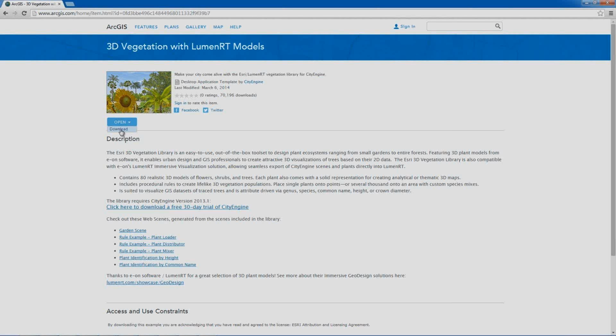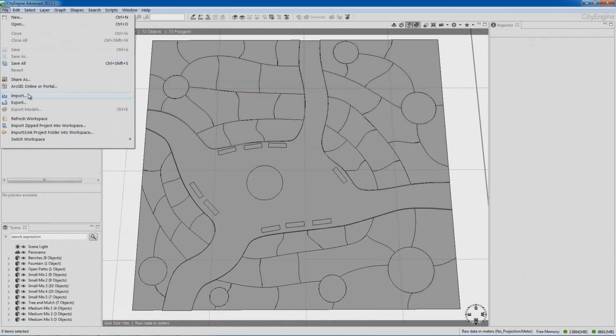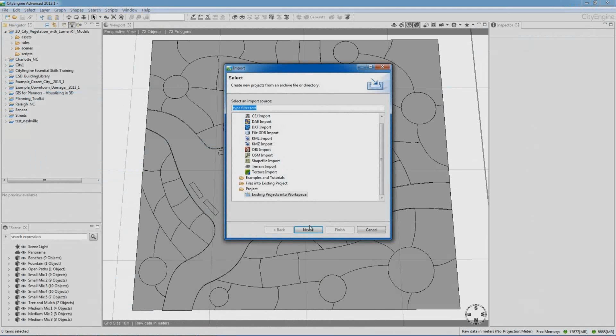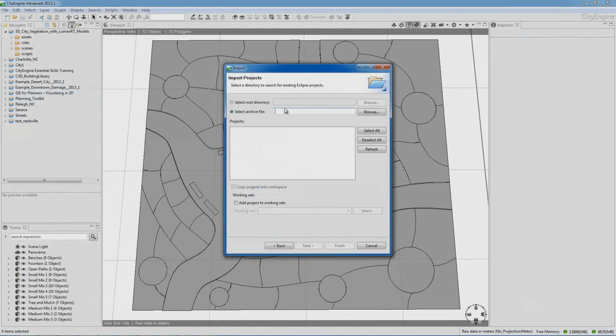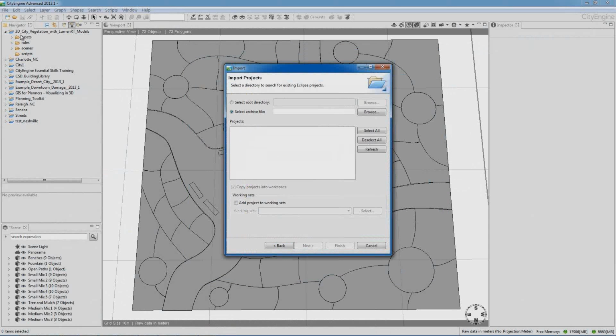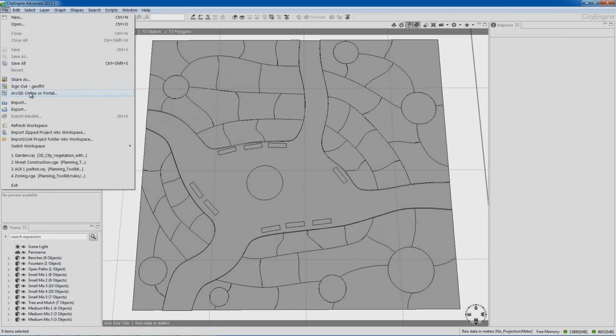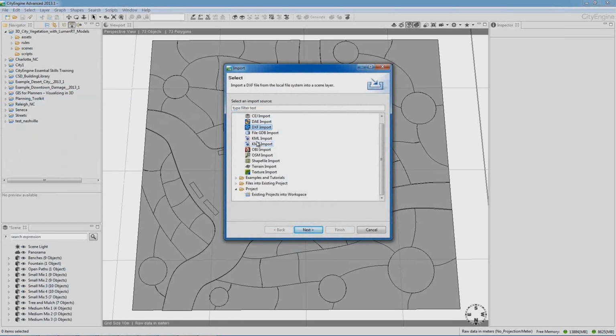So I'm going to download this project and load it into CityEngine. And I've gone ahead and brought in a DXF file or a CAD file for a master plan for a landscape. You could also draw these master plans inside of CityEngine as well. It just depends on what your workflow is. But this adds a lot more value to those master plans that landscape architects are developing on a daily basis, because you can just drag and drop rules and visualize and see, does this truly fit within my design guidelines or my goals that the client wants?